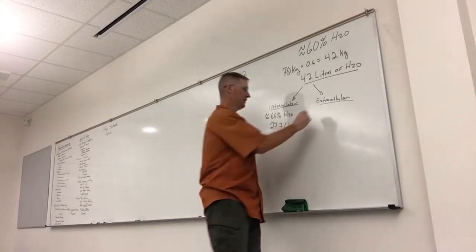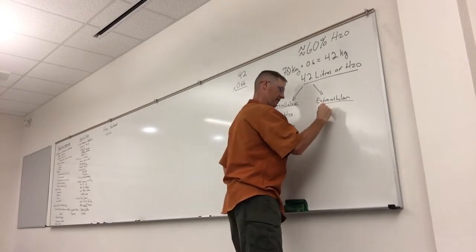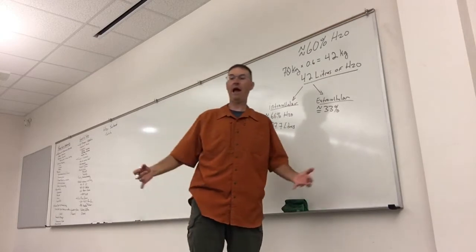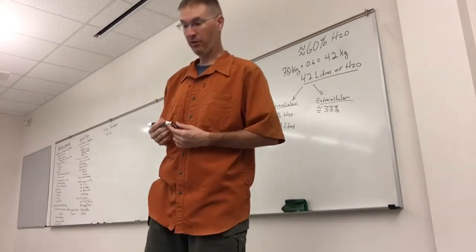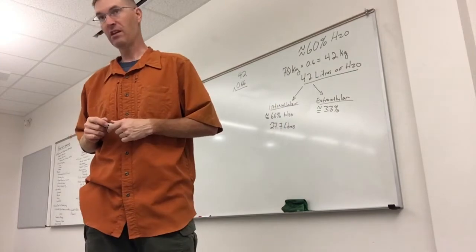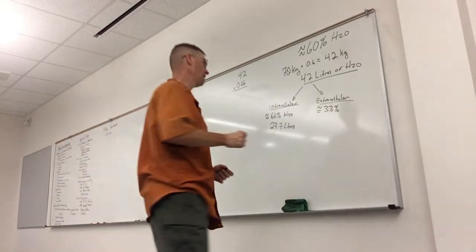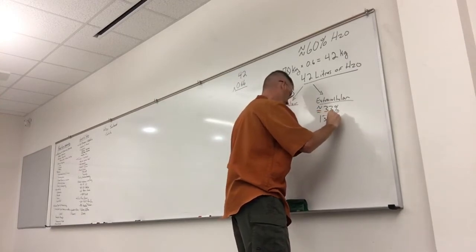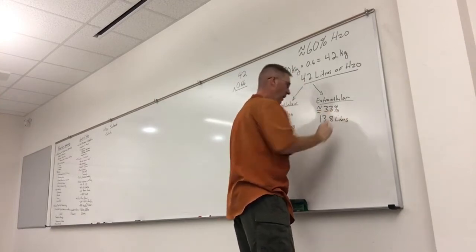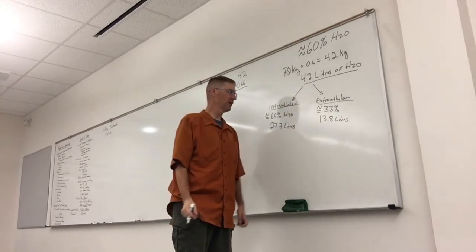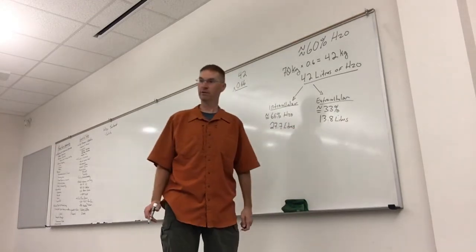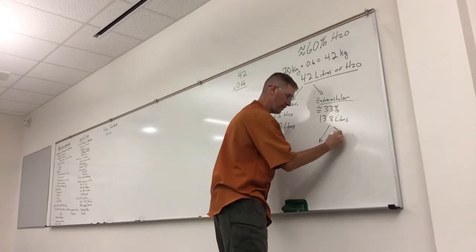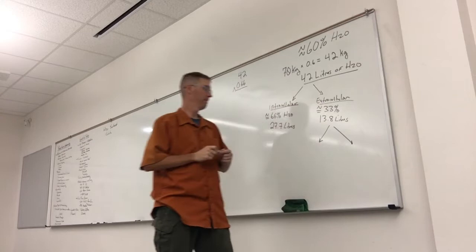And then approximately 33% of all the water in your body exists outside of the cells, in the extracellular compartment, and that gives us approximately 14 liters, right? About 13.8 liters. Now we can further subdivide the extracellular compartment into two additional compartments, right? So what are the two major components of the extracellular fluid compartment?